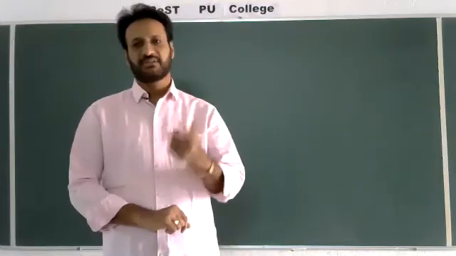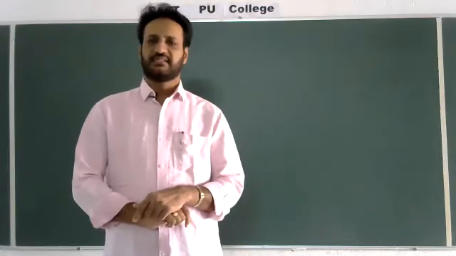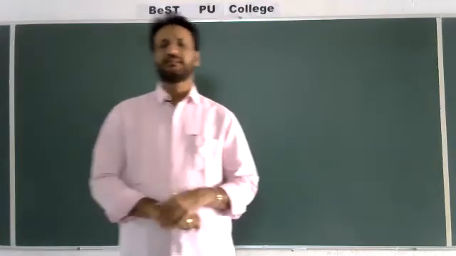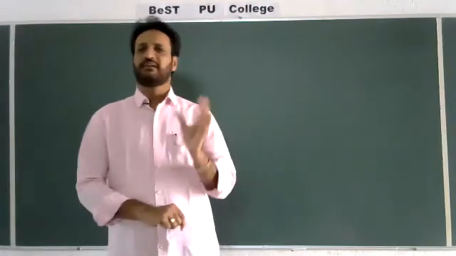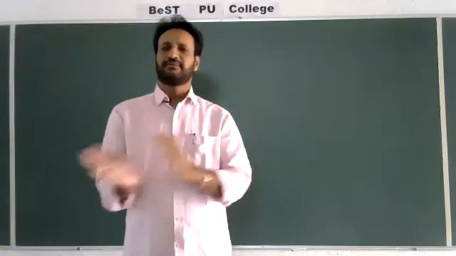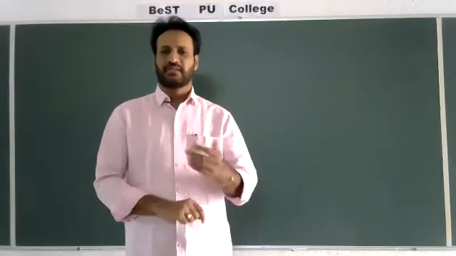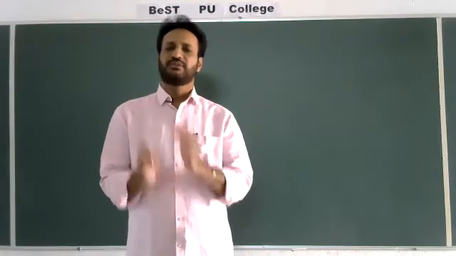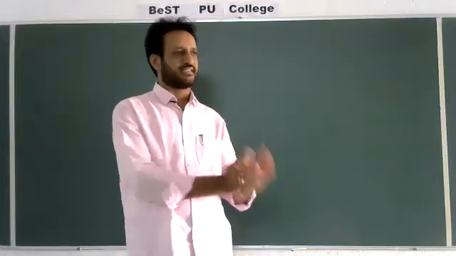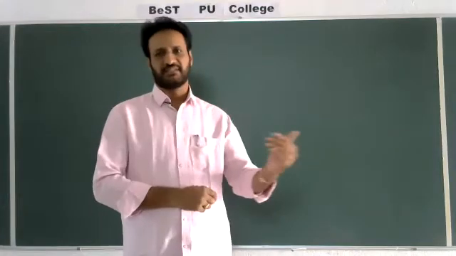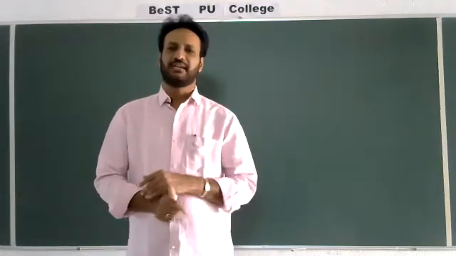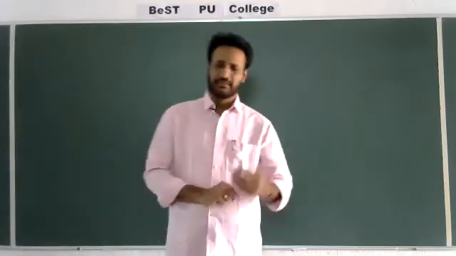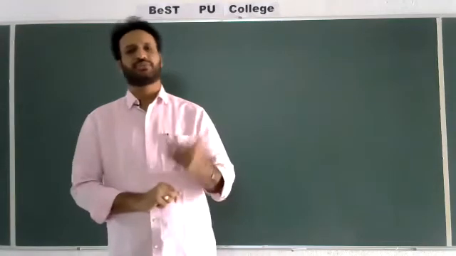But artificially also we can produce. That was given by Rutherford. So the artificial radioactivity concept: how is it possible? In the laboratory, we have to choose a suitable element. It is made to bombard with a particle like a proton, neutron, or maybe an alpha particle, so that one nucleus will be converted into another nucleus. That transmutation process is called artificial transmutation or artificial radioactivity. So by using this technique, we can produce radioisotopes also.